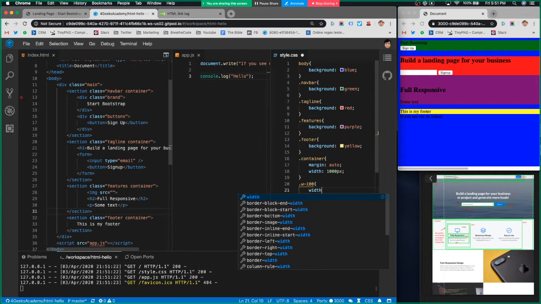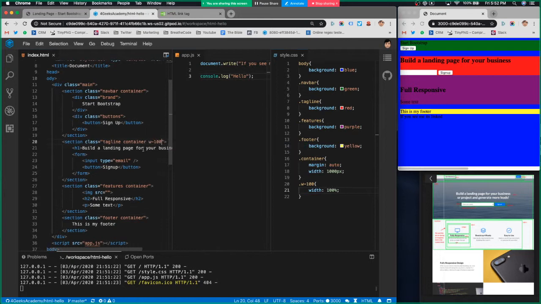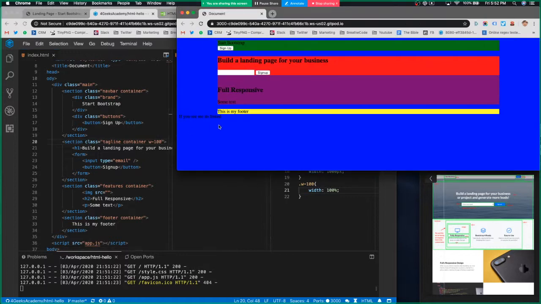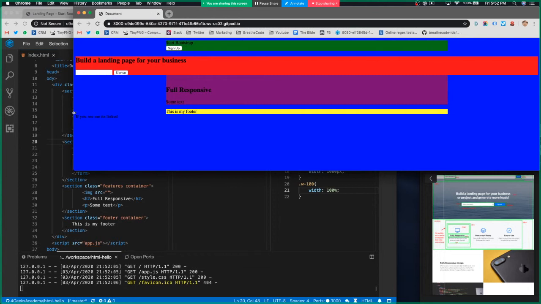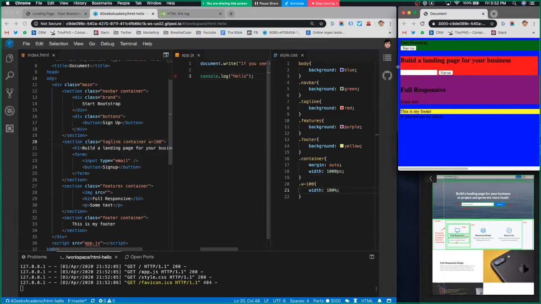So if we give this container W100, it'll be exactly what we want. Yep. You see? All the containers are limited to 1000 pixels, but the red one that I put at W100 is not limited to 1000 pixels.